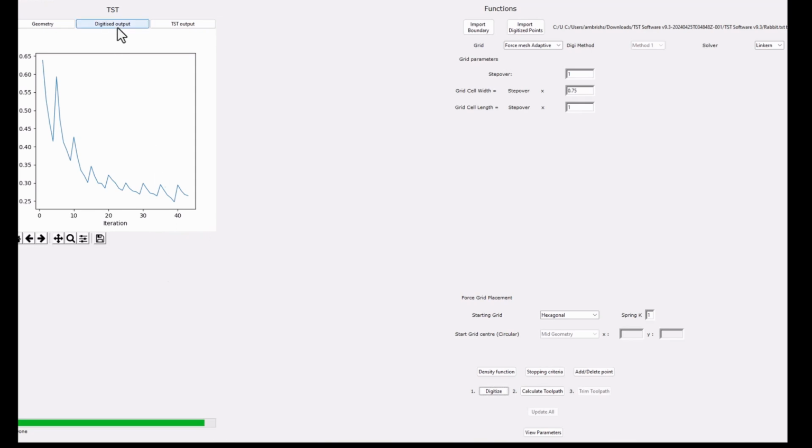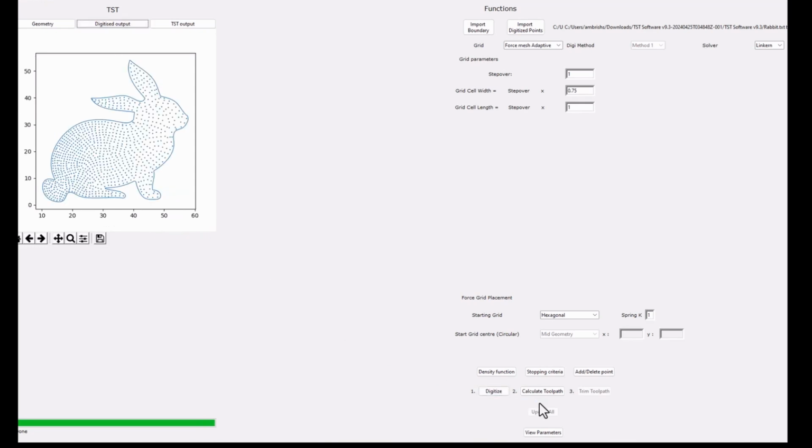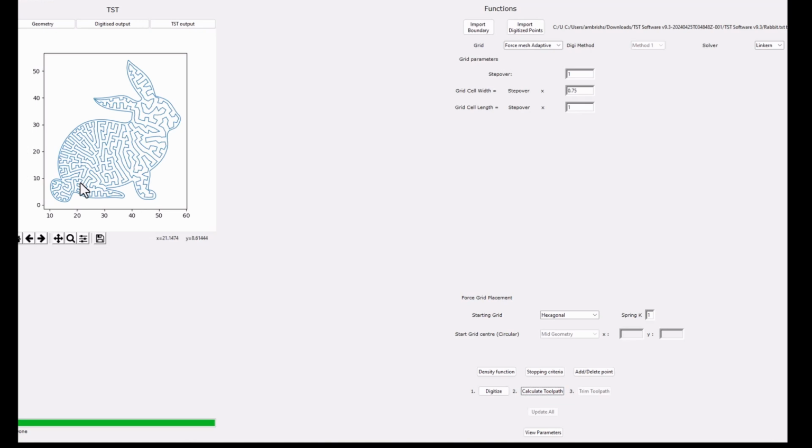Yeah, it's just finished. Click on digitized output, and if I click on calculate toolpath, we'll wait a little while. Yeah, so now what you're seeing here is the toolpath is trying to be orthogonal to the contour. It's trying to be perpendicular to the contour.